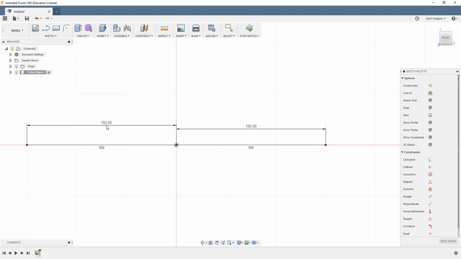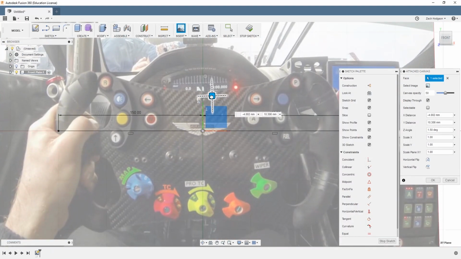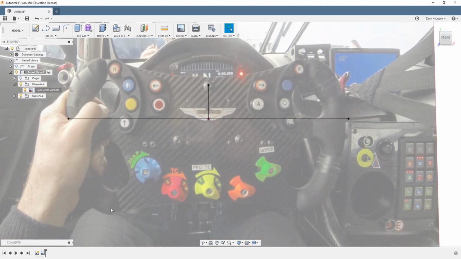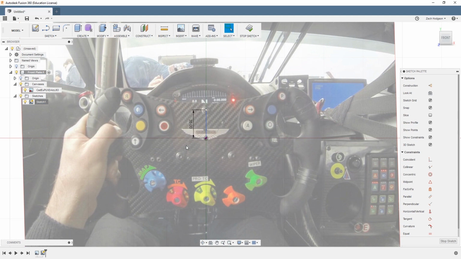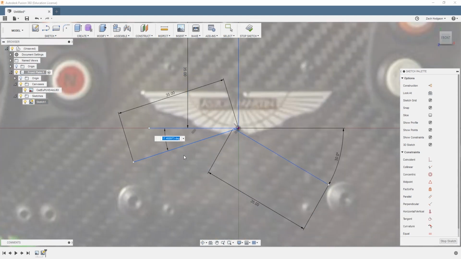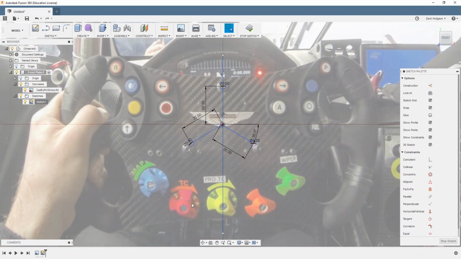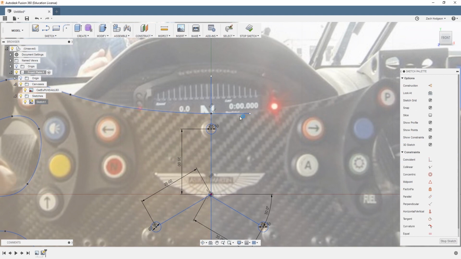Okay, so we're starting from scratch here in Fusion 360. What I did was I found a number of reference photos online, and I found the one that was best. It was a good straight on angle. Then I'll go in and make it to scale. I do about 300 millimeter diameter. And then I start with sketching the front plate.